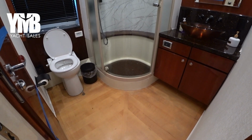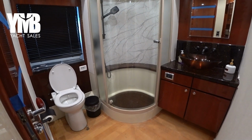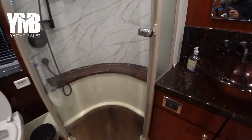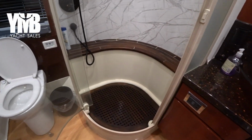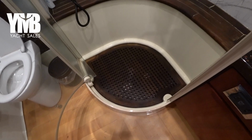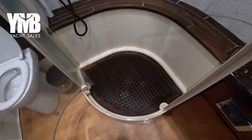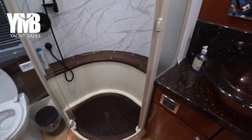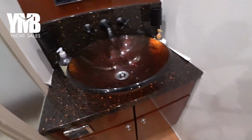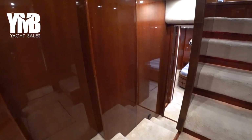It's fairly large. Actually, it's very spacious for its size. The shower is quite large, opening like this. The wood is very dark. I'm not sure if it's oiled or if it's just changed. It just needs some sanding to refresh it. Sink, and we are stepping outside of this day head and bathroom of the twin guest cabin.